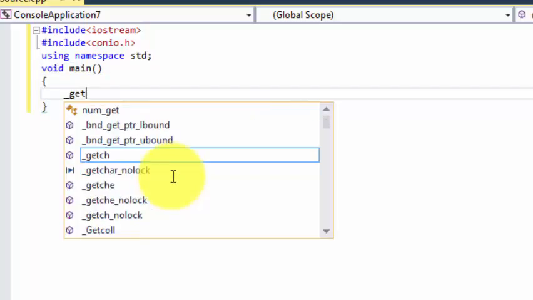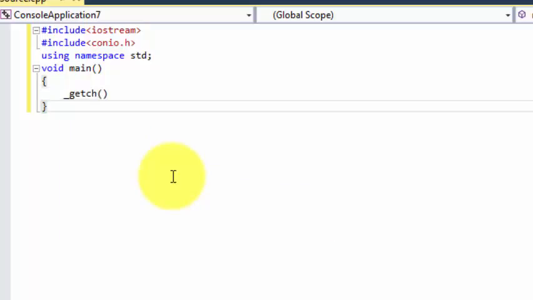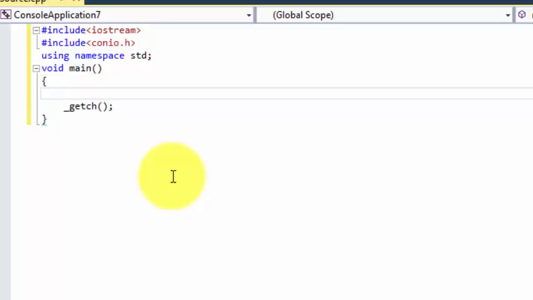So why are we using getch? Because it holds the output when we run the program. When we don't use it in Visual Studio, the program runs and the screen just disappears. So I will tell you here why we are using getch.